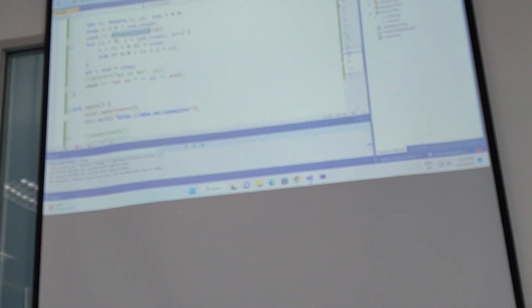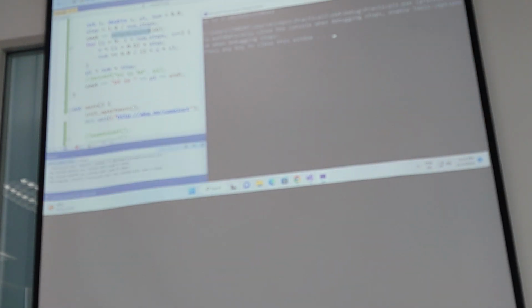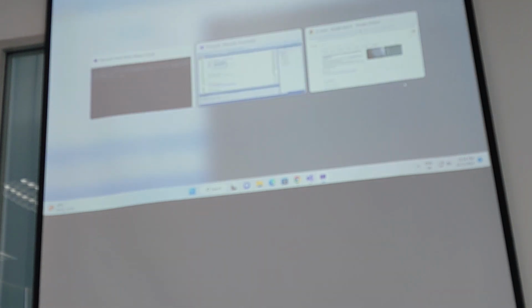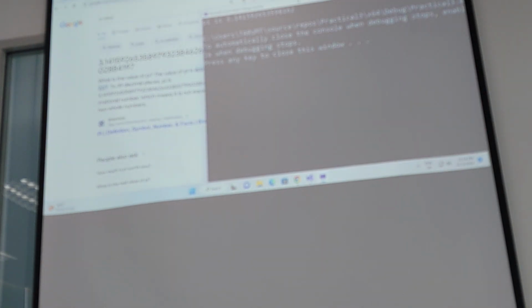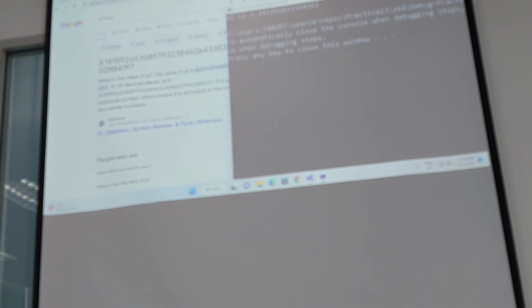So I set the precision to 16 decimal points. Okay, when I run this, it will show me with better precision. So let's see if this is a good result, and if it is, how good it is.